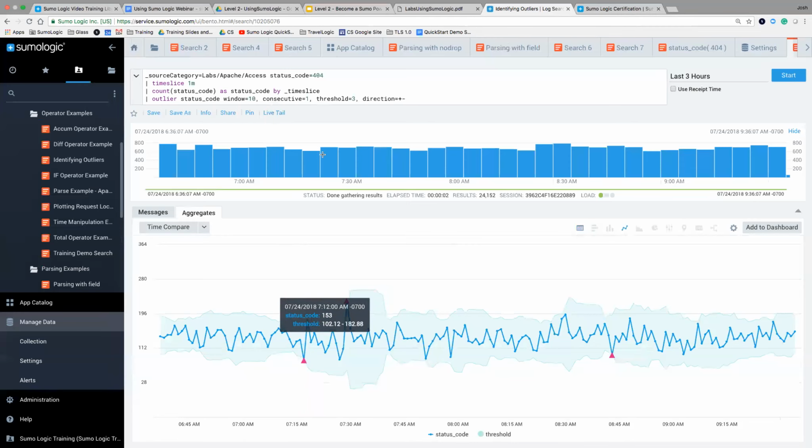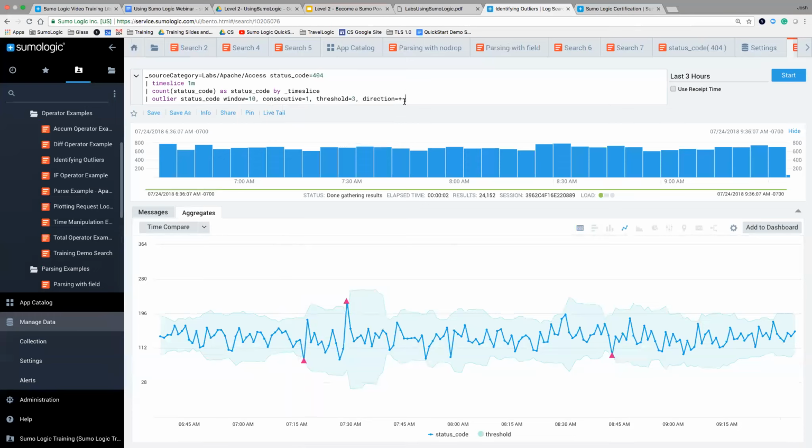What I can do is go up here to the outlier syntax, essentially, and adjust it. One of the portions of it, it's not really a field, is direction. What I'm saying here is, look for outliers that exist above and below, or plus and minus, the threshold, and identify them.